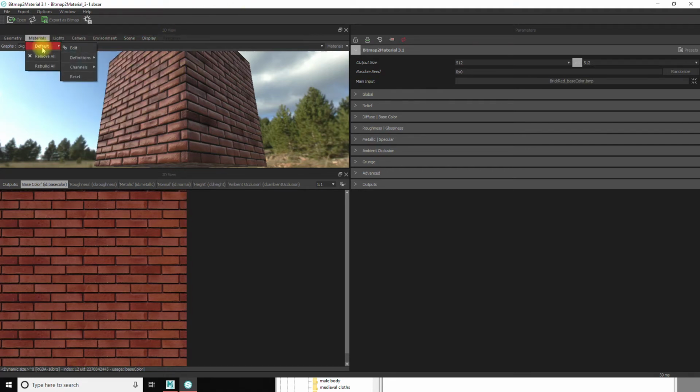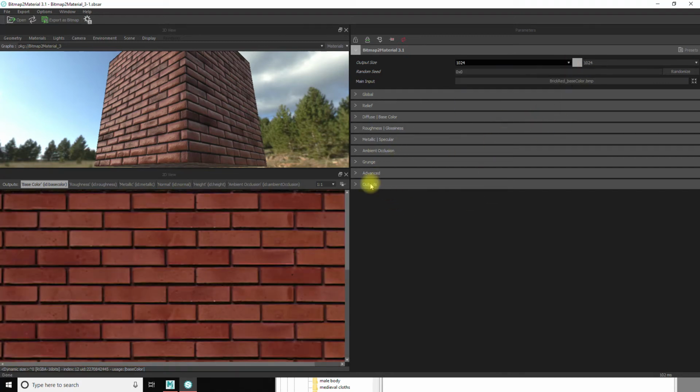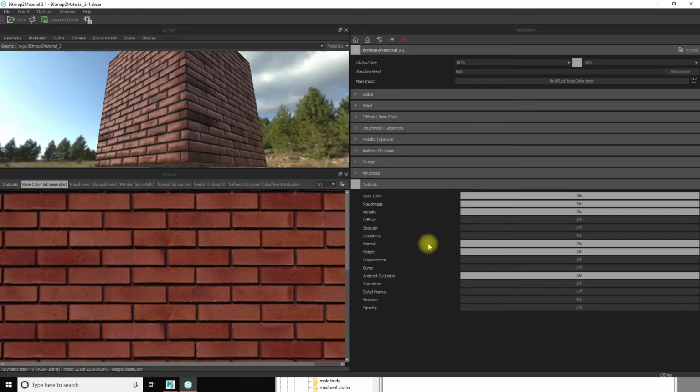And then just export bitmap there. Just make sure you're at the proper resolution. Okay. Down here in the outputs is where you would turn on displacement. See that there?